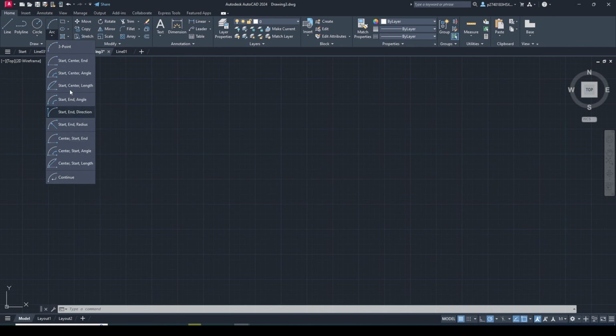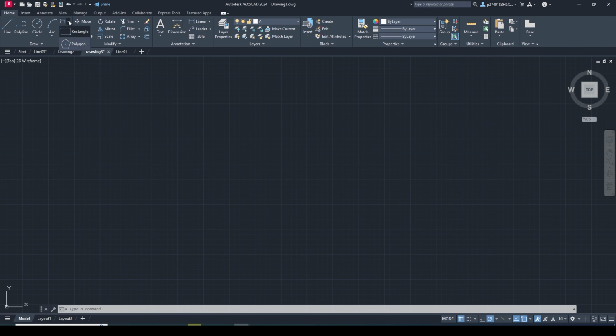The same goes for arc. You have different ways that you can make an arc, and also a rectangle, and most of these commands have extra options. You can also click on this tiny arrow at the end of each panel. It gives you more options, which are normally hidden.